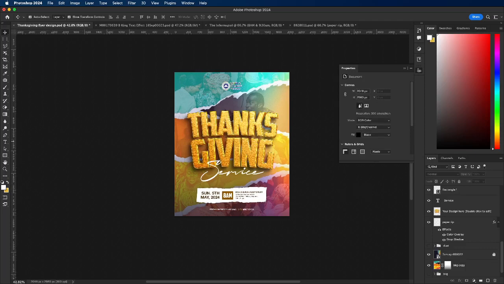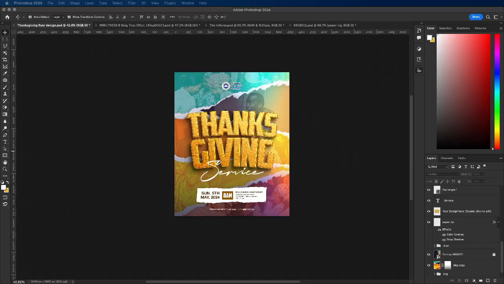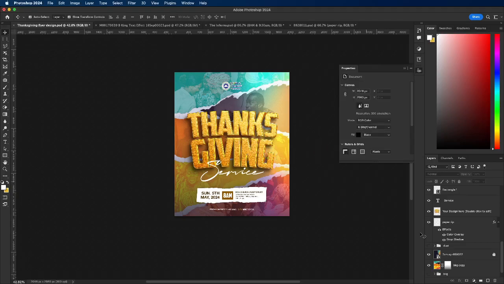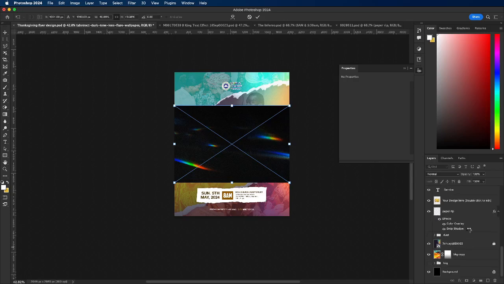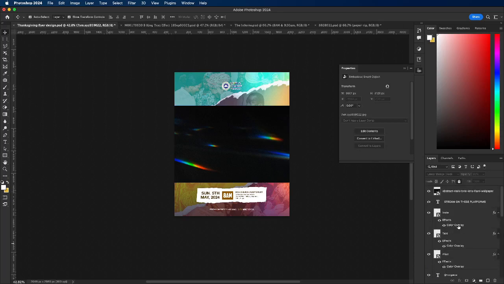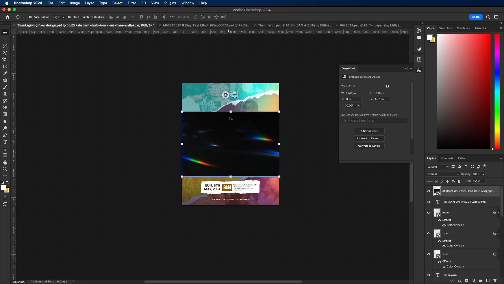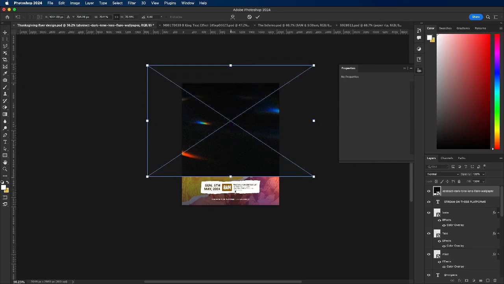So what I'm bringing in, this is more like a lens sphere. This is a lens sphere.